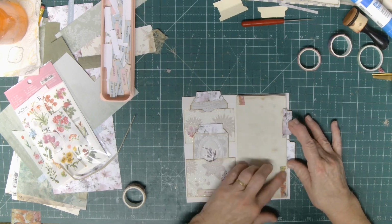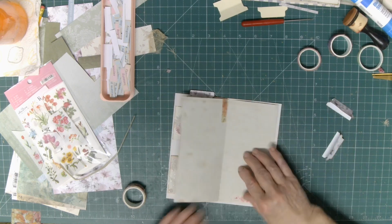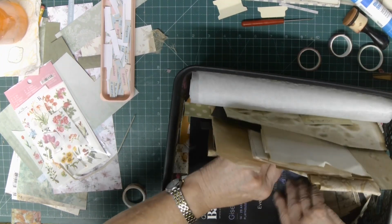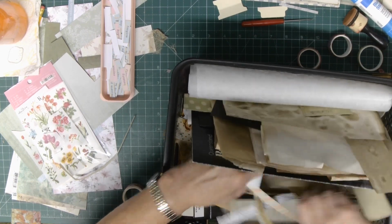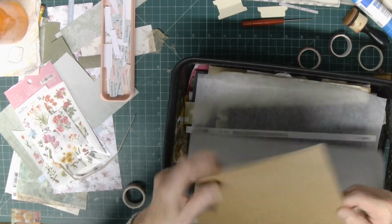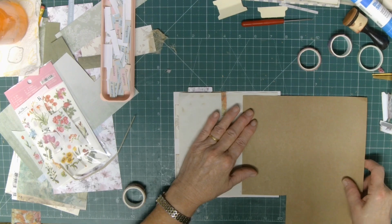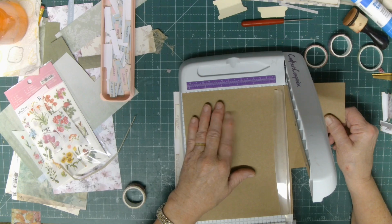So now what I'm doing is I'm just putting a little tab on our folded journaling paper so that it's just easy to get out, and it's easy for whoever gets it to remember that you do pull that paper out. It doesn't work. Well, I suppose it could work as a little leaf in a book, but it's not the way it was meant to be. So now what we have to do is get a tag to fit into the back of that, and then I think we'll be about good to go.